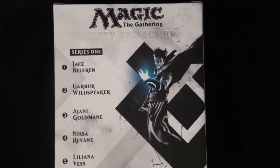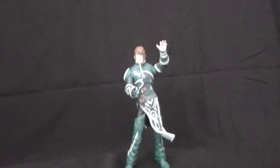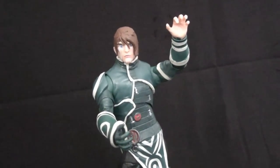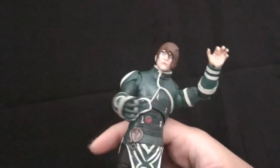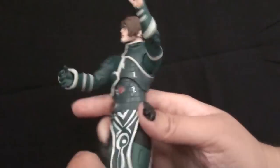These are 6-inch action figures from Funko. There he is, Jace, the blue guy. Here he is, the Mind Sculptor in the flesh. And if you can notice, he's totally blue. I think it's his favorite color or something. Because his whole body is blue, with a few exceptions. You got all this white little rune kind of stuff going on here. I don't know, what's it all about?